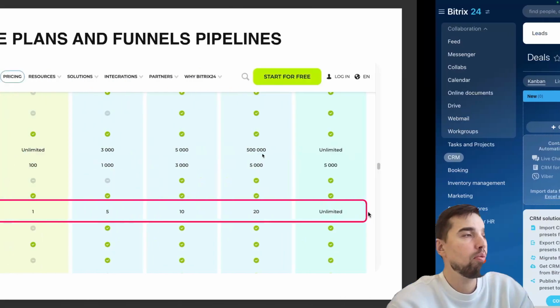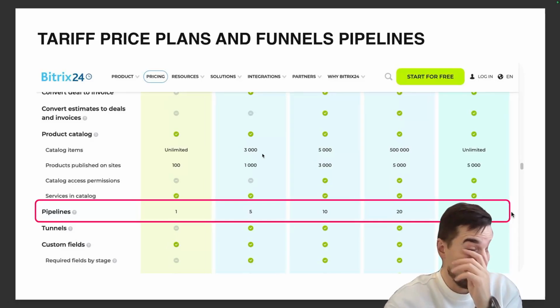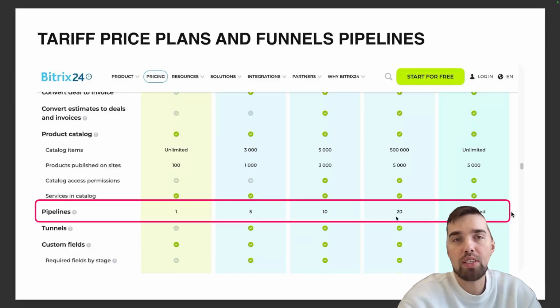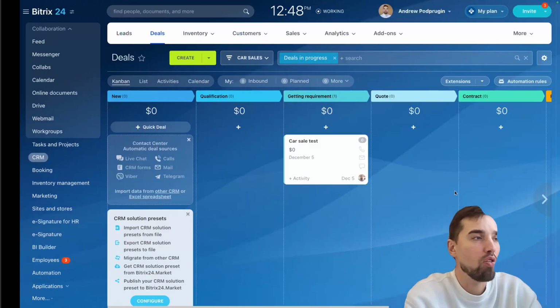And of course, Bitrix has different price plans. We can help you to choose one. Here you see that pipelines, for free price plan it's only one, for standard it's 5, for professional it's 20 pipelines, for enterprise unlimited number of pipelines.